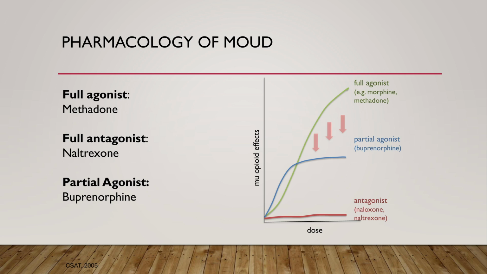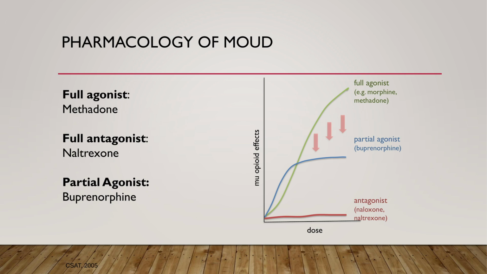And in the middle, we have something called a partial agonist, and in this case we're talking a lot about buprenorphine. Buprenorphine is a partial agonist, which means it activates the receptor somewhat, but also serves as a kind of blocker of the receptor at the same time. When you increase the dose of a partial agonist, there's initially an increase of the effect, so they get the effect from the opiate, but at some dose, and it depends on the type of partial agonist, it stops creating effect and plateaus.